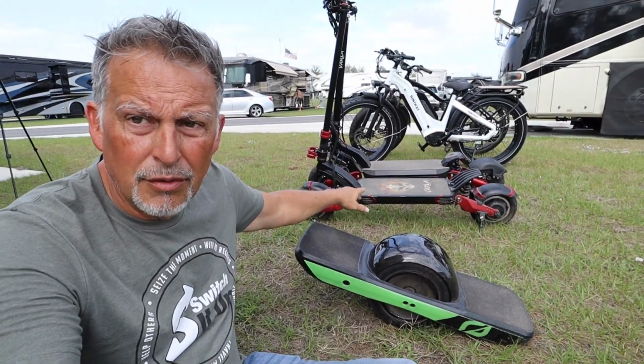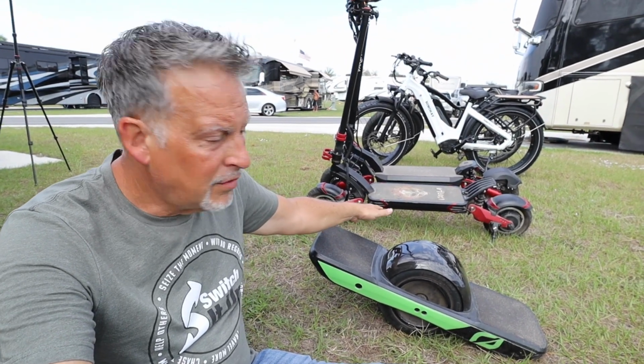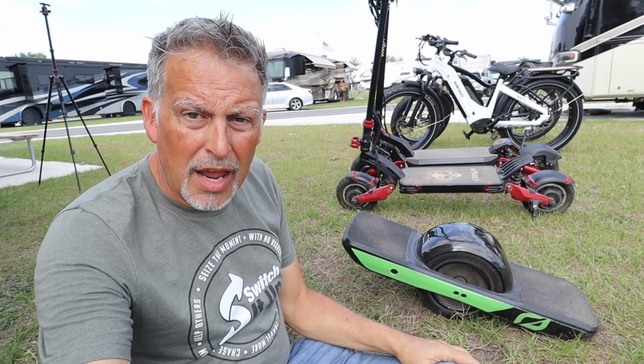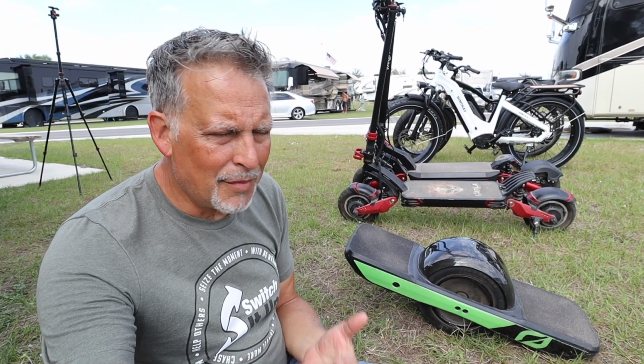Then you're dealing with this one on the front part. That's running around 70, 75 pounds. The Pro has a bigger battery. That's running 90 pounds. And then that one and the other one, they're running in at about 78 to 80 pounds. In any case, you have to accommodate for the weight.